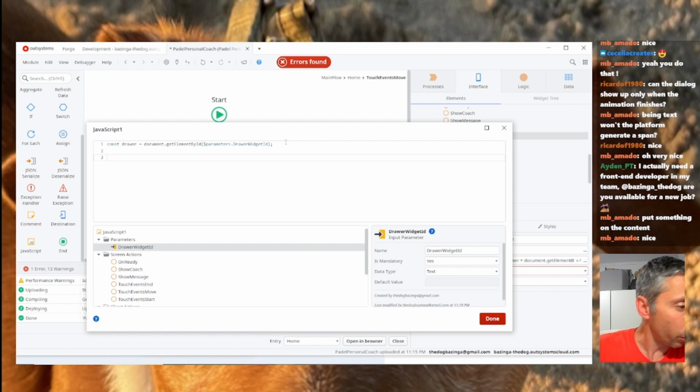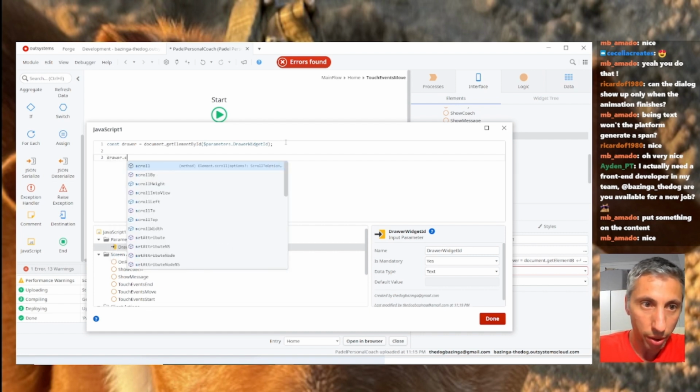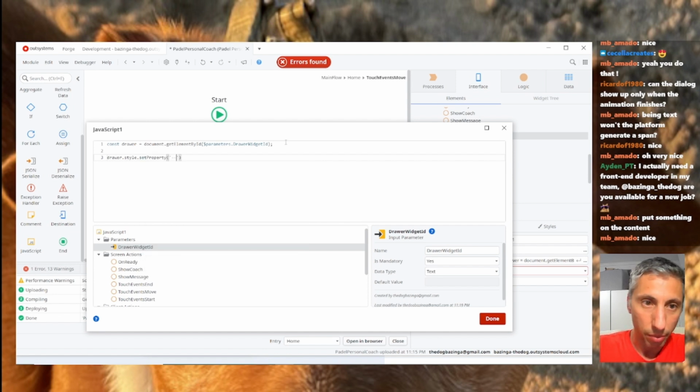Okay, and I'm gonna get the drawer. Now, what am I going to do with this? I'm gonna check what will be the position of the y where I need to have this. So on the drawer dot style, I'm just gonna set the property minus drawer y, and in here I'm going to add a value. Let's call this value the new y.